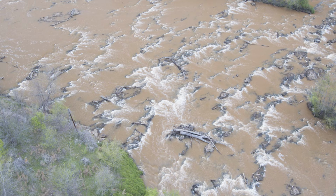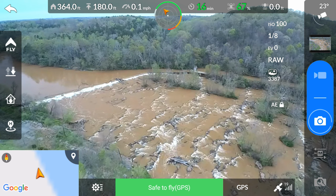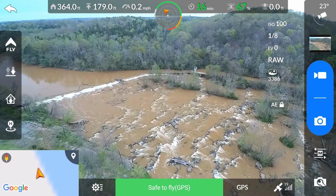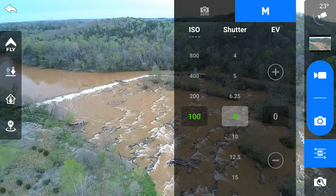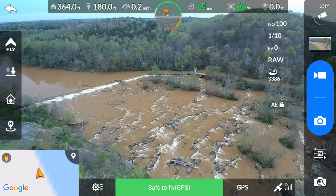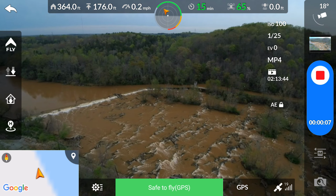Alright. Get a different angle. Snap it again. Alright, so now we'll take a look at video again. Go into manual, make sure all of that's good to go. It is. Alright, so let's go into video mode. And you notice the video mode is just a tad dark. But all of that could be fixed in post.